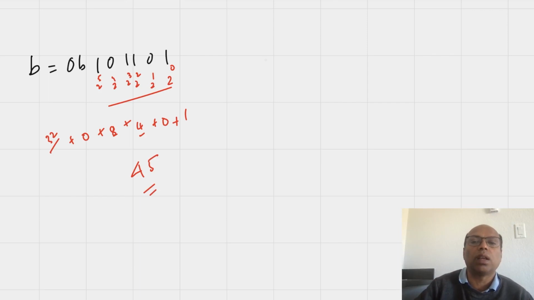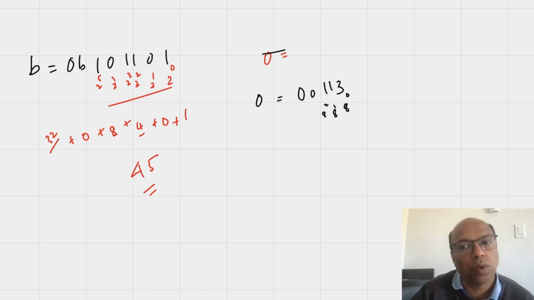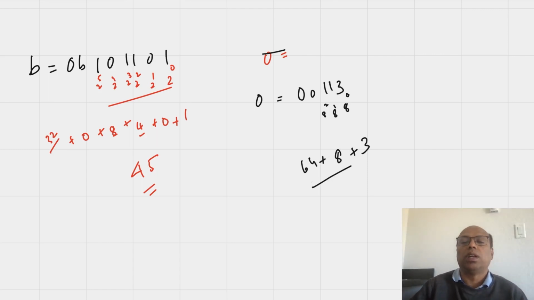So you have an octal number. How does it give the value? Let's say in this case octal o is equal to 0o113. Here's an example. If you want the decimal value, you need to multiply by 8 raised to 0, 8 raised to 1, 8 raised to 2. 8 raised to 0 into 3: 8 raised to 0 is 1, 1 into 3 is 3, plus 8 raised to 1 is 8, plus 8 raised to 2 is 64 into 1 is 64. So 64 plus 8 is 72, plus 3 is 75.